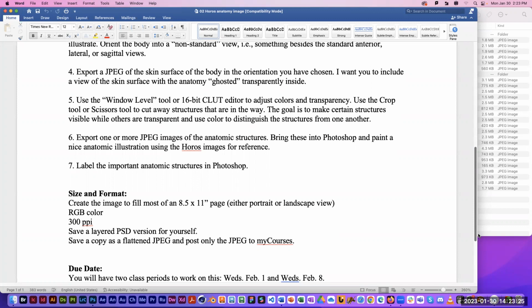So I will walk you through a demo of how I work in Photoshop, and hopefully that will be enough to get you on your way with painting in Photoshop. And for those of you who took computer applications, the undergrads who took it maybe 2 years ago, this will be a good refresher.